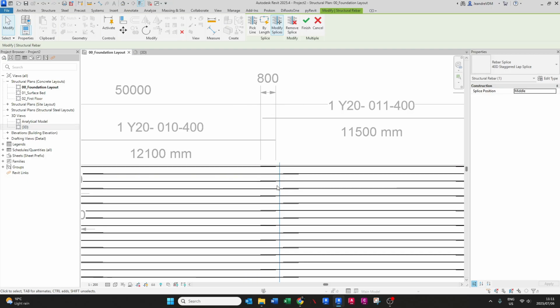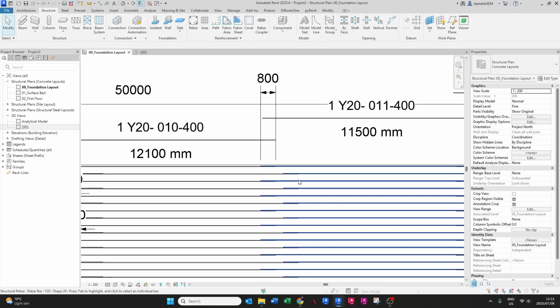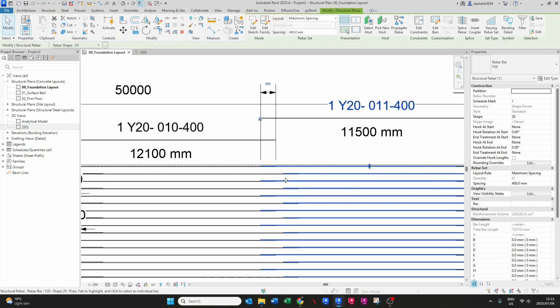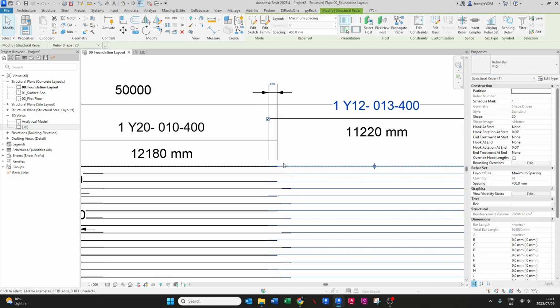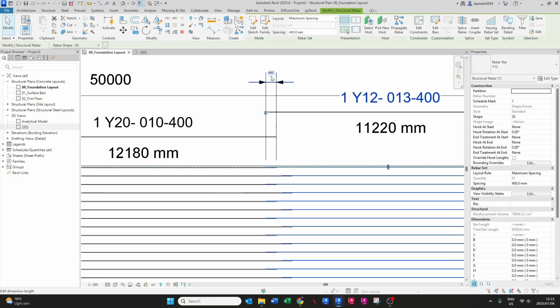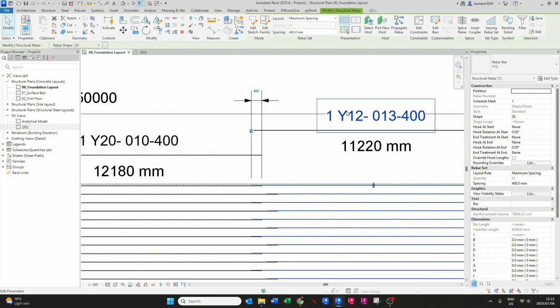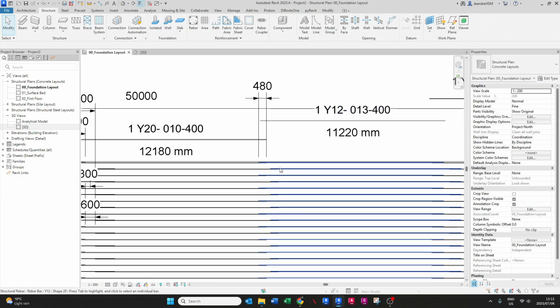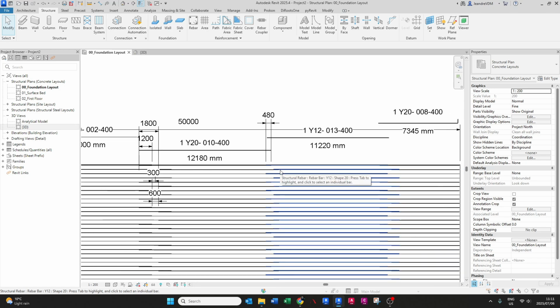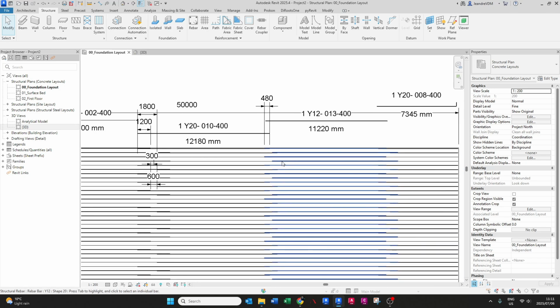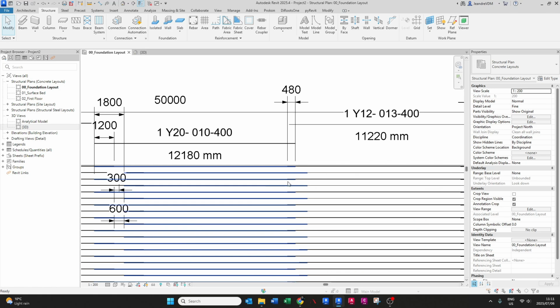And you'll notice if I say finish here and I change this bar to a smaller bar, something like that, it automatically updates the splice length. If you take 12 times 40, it's going to give you the 480. So that is the strength that you have within Revit when it gets to the splices of reinforcement.